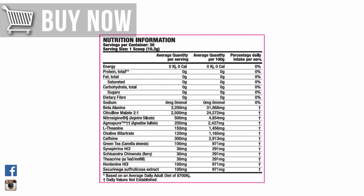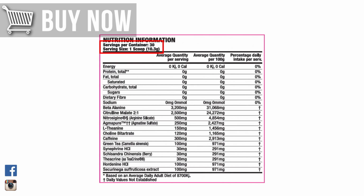Starting from the top, serving size 1 scoop, 10.3 grams. Got yourself about 30 of them 10.3 gram scoops in one of these Finaflex Stimul8 tubs. In terms of what the 10.3 grams is made up of, Finaflex have been fortunate enough in the international version, the Australian version, to be completely open and honest with exactly what's in this product and the exact amount.